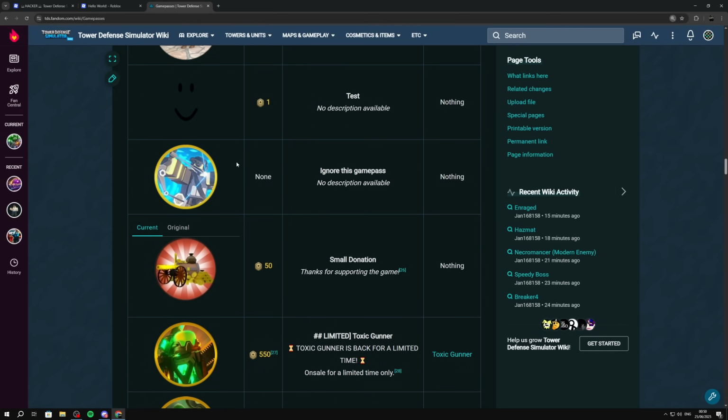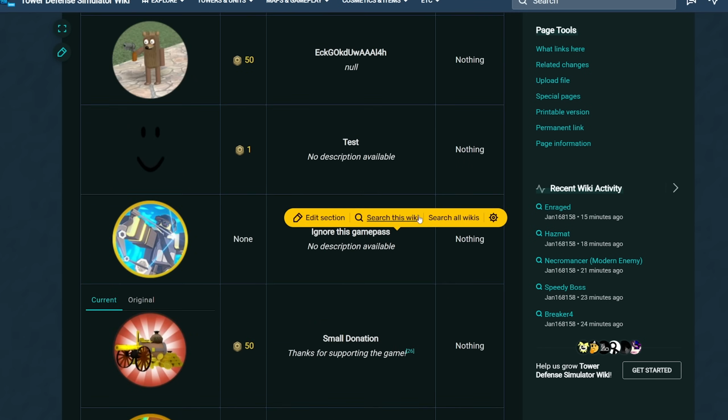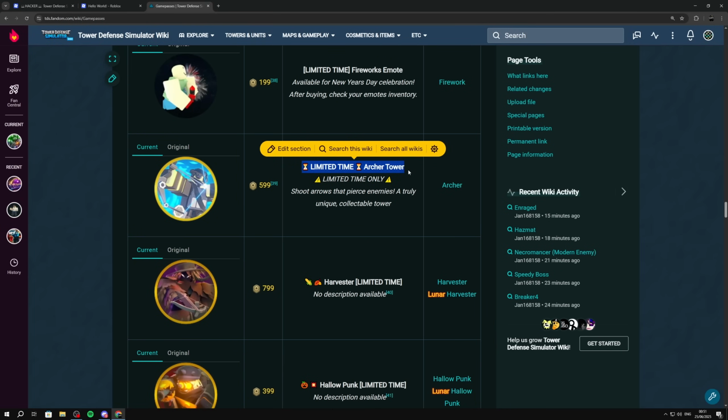But yes, there was originally a Game Pass that was uploaded in 2020 in anticipation for the Archer being resold during 2020, but the developers then realized, oh wait, the Archer is attached to another Game Pass. Likely they realized when editing the code to add this Game Pass that the Archer was attached to the Gift of Sharpness Game Pass. While they did upload the Archer icon for this Game Pass, they said ignore this Game Pass, no description available. They didn't upload anything, because they realized their mistake and that they had made a duplicate Game Pass. And then they renamed the Gift of Sharpness to Limited Time Archer Tower, at least back in the day, and that was that.